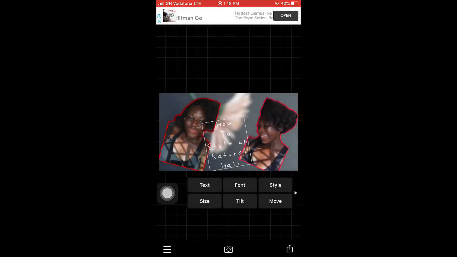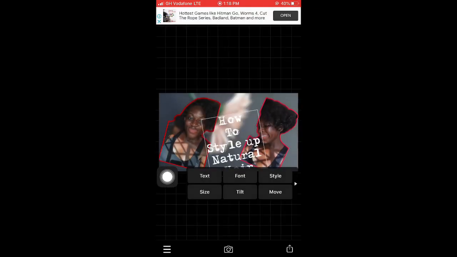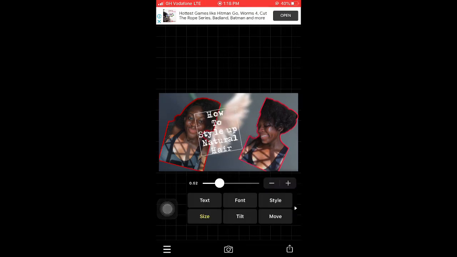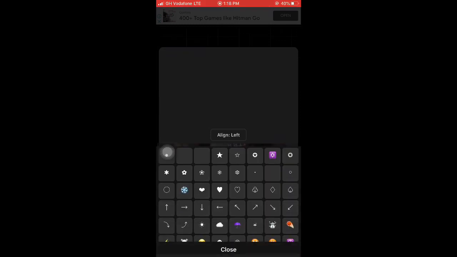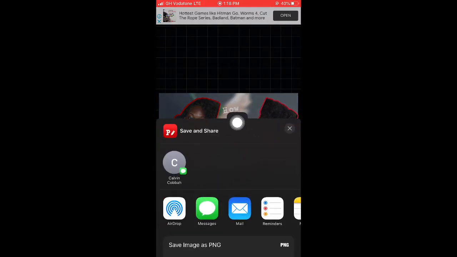I don't really have favorites, so you could just tap on the name of the font to change the font that is in there. Yeah, however fonts that suits your edits or suits the thumbnail that you want, you could just tap on it and there you have it. I just want to add a simple symbol to it, so I just go to symbol and I just get any symbol over there and just add it just to make it nice. As I keep on saying, the aesthetics of your video simply depends on how you want it to be. So I just add this. Finally, my thumbnail is done.